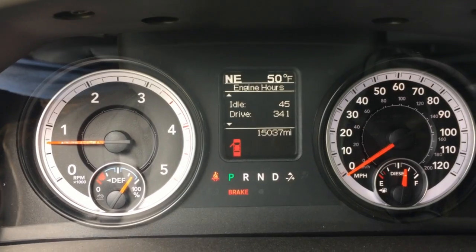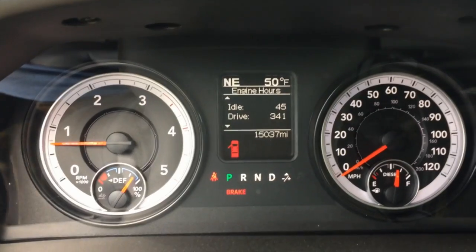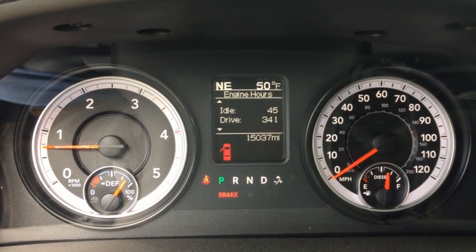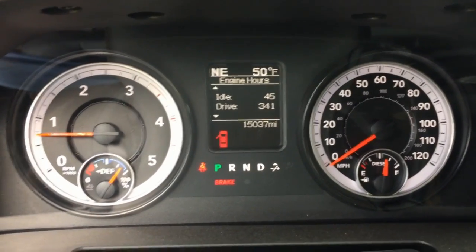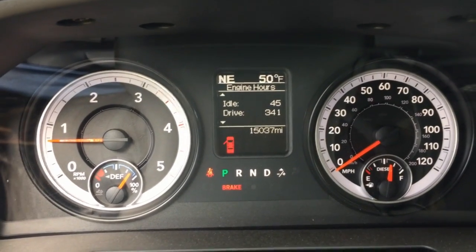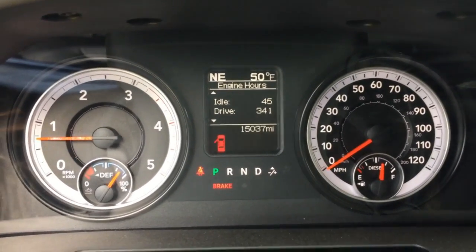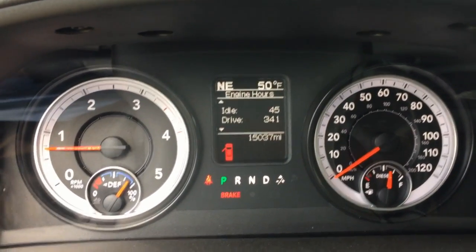In one of my other videos I did a comparison of changing the oil in the tractors at 500 hour intervals. It seems to be a common oil change interval on the tractors these days. So I was going to compare that on the truck, because 15,000 miles for an oil change on a vehicle seems kind of stretched, with this not being a synthetic oil application, where some vehicles can stretch oil changes with that.